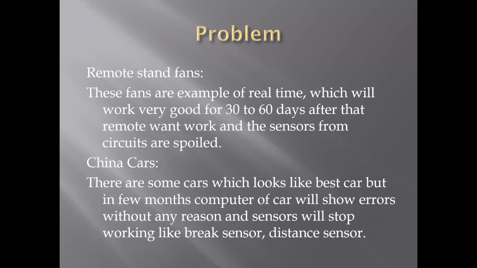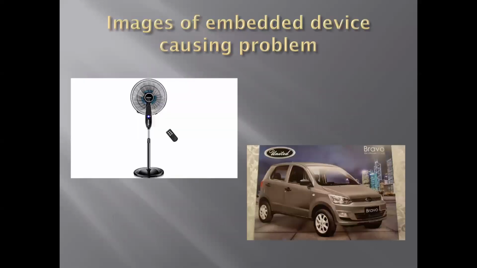So there are some points to note here. A lot of other industries also don't follow prototypes and software methodology, which causes errors when the product is in the market. While using a prototype at the stage of test, your product will be tested, and if the customer is satisfied, then only it is marked as done. Otherwise, the cycle of prototype repeats to fix bugs and errors, like the cycle I just showed you in the first slide. Okay, so let's go. So these are the images. As you can see, the China stand fan that I was talking about and the Chinese car.